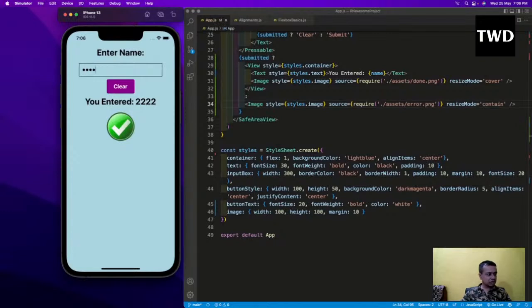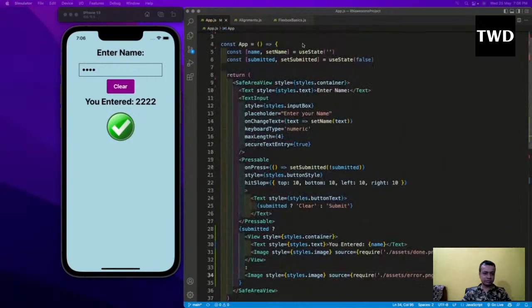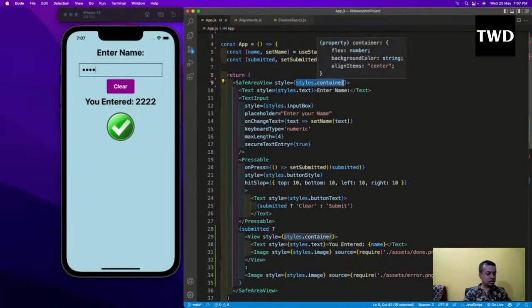So now the next thing you're going to learn is to add a background image also. Okay, so add a background image, and for that, wait a sec. Instead of this, we can add a nice background. So the SafeAreaView is okay, but instead of this styles.container, I will have an image background on that. I will have flex of 1.